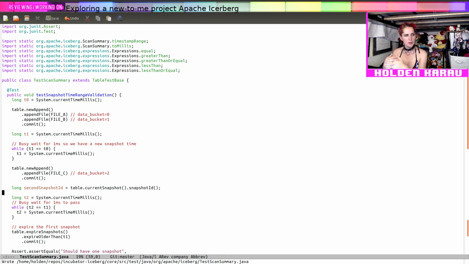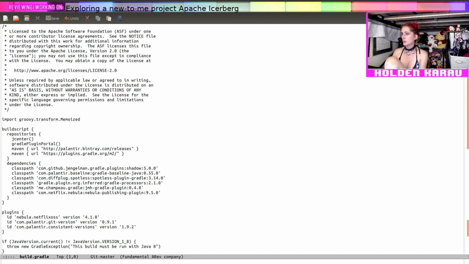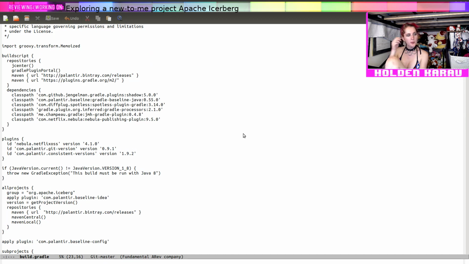Yeah, this looks like it should work, maybe, although I'm not completely sure. Let's see if I can figure out, maybe build.gradle. Do not know. Oh, it looks like I should probably install a Gradle mode for Emacs.